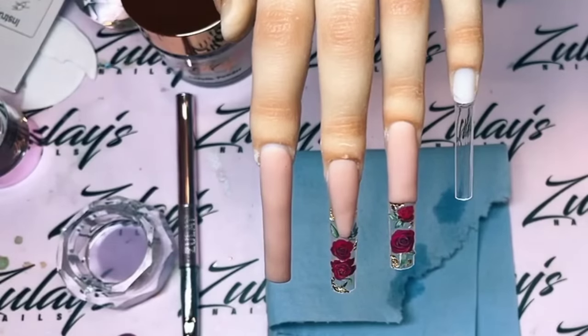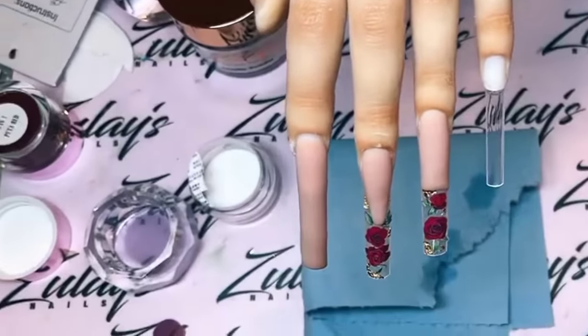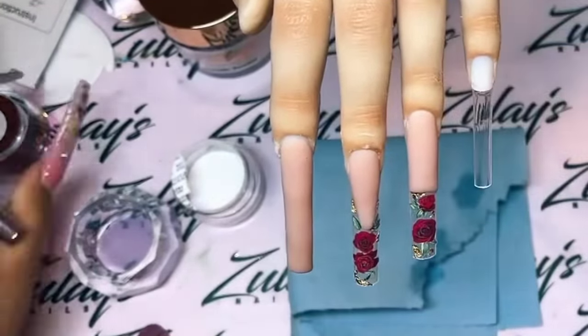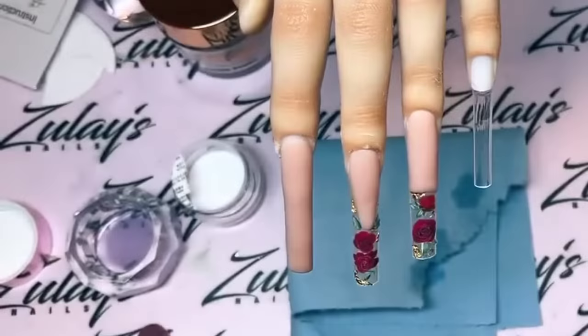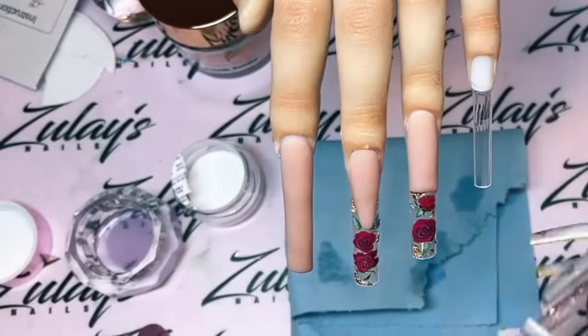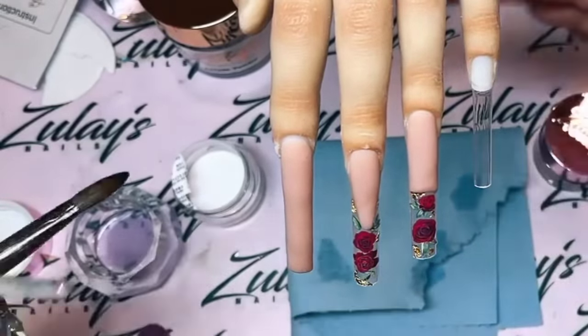Oh, Lord. Where's my clear acrylic now? I need an assistant to find my clear acrylic. Oh, here it is. So, I used to do nails in front of my mom's house, right? I'm considering, I think I'm going to do this one all red. Puta red. What do you guys think? Should we do it all red? Yeah, I think I'm going to do it. I'm just going to encapsulate these first.